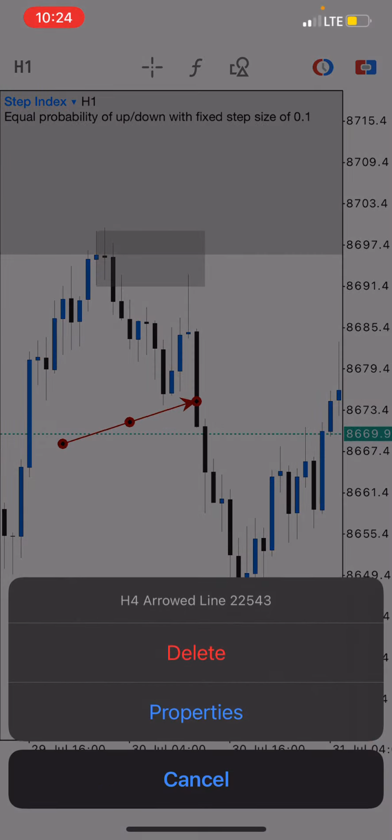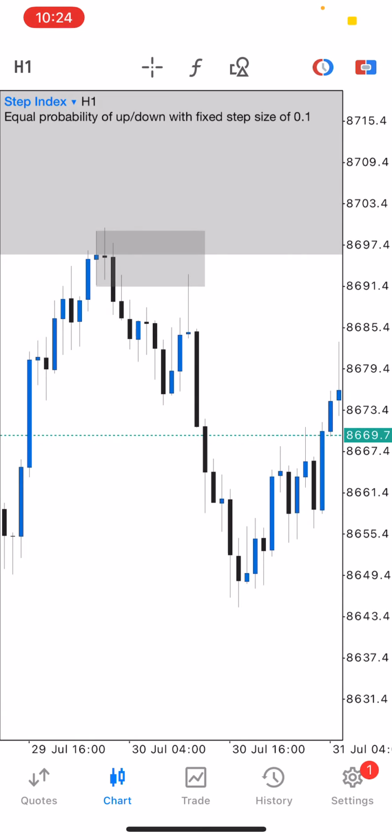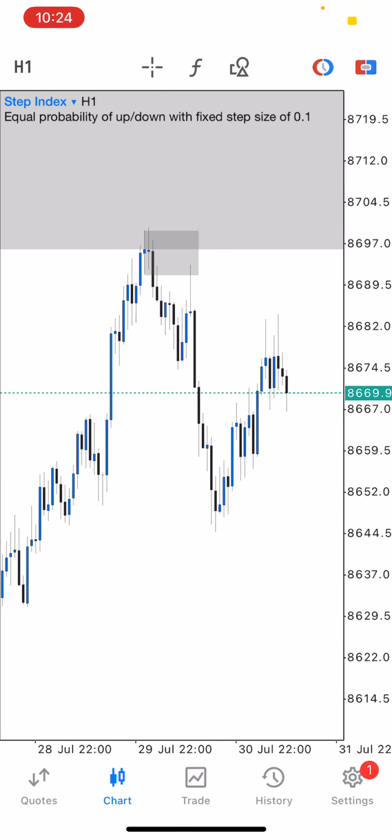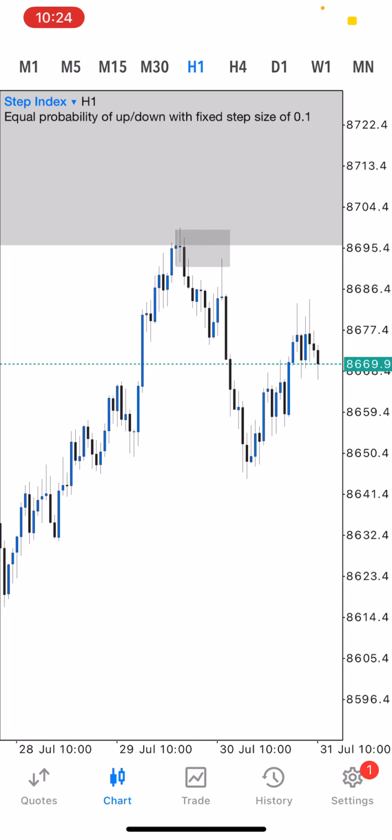So know the time metrics for the daily. On the daily, you mark your zone, you wait for the 4 hour swing formation, you look for your new order block on the 1 hour that has been formed within the swing formation on the 4 hour. As simple as that. So let's look for an example on the 4 hour as well.